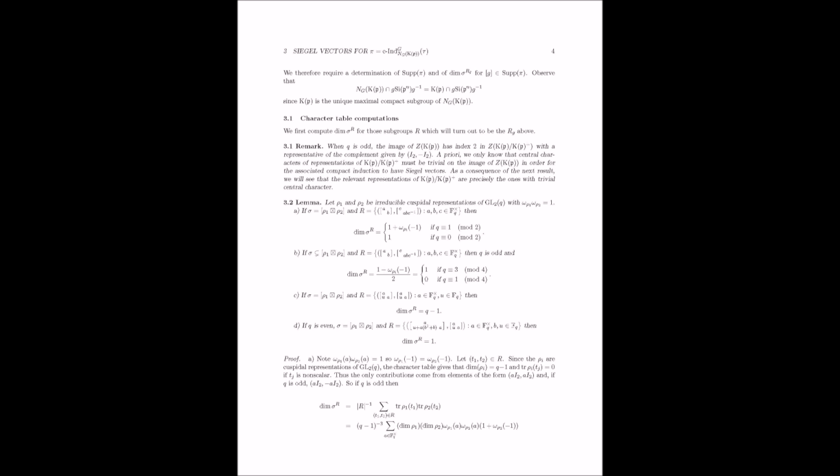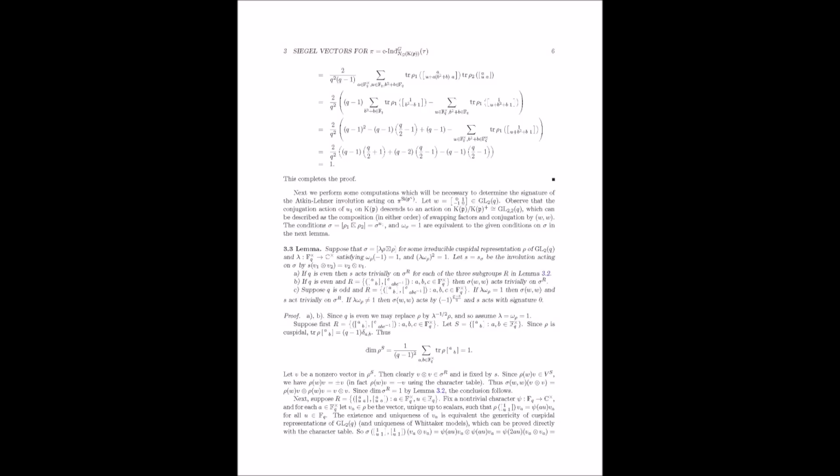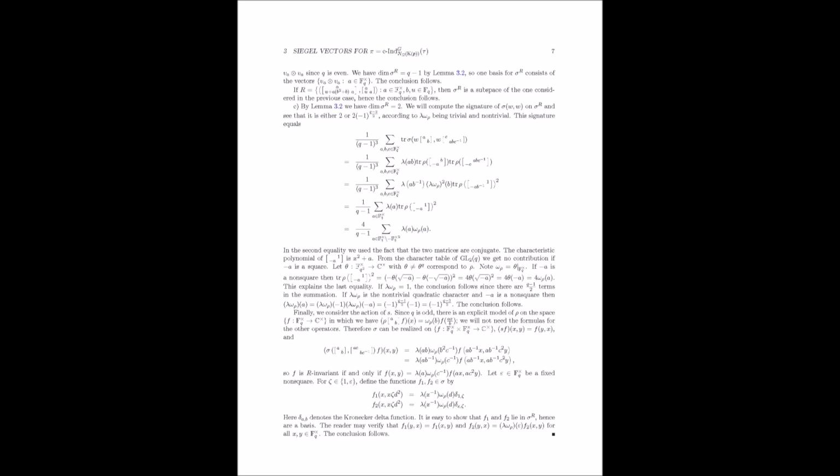Got it. And then there's that other group, GL2×2, which consists of pairs of 2x2 matrices where the determinants have to be equal. Right. It's a group of matrix pairs. GL2×2 is important because it will help us connect with the representation theory of smaller groups. Okay, so we're starting to see how these different groups will come into play. Exactly. Now we're going to introduce a whole bunch of subgroups, each with its own special role to play. Bring it on. Some groups are fun.